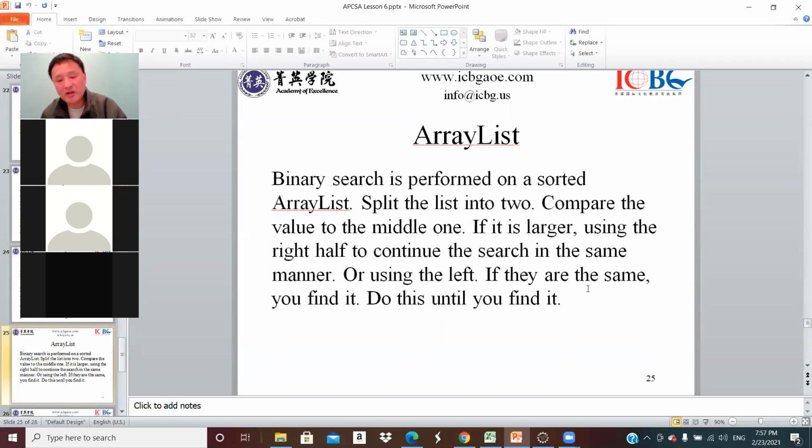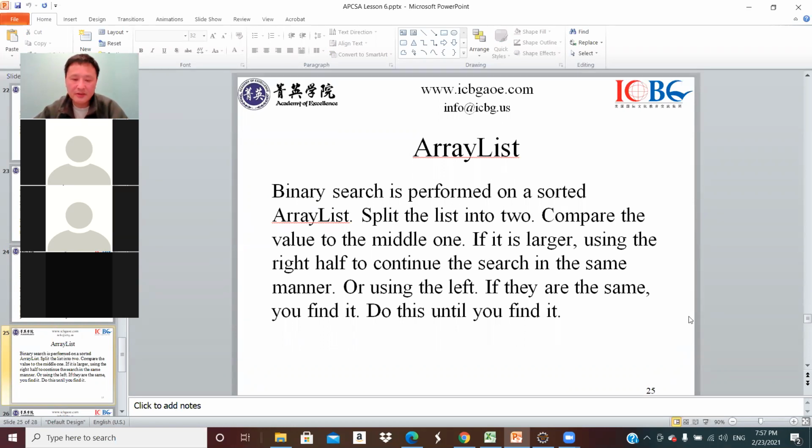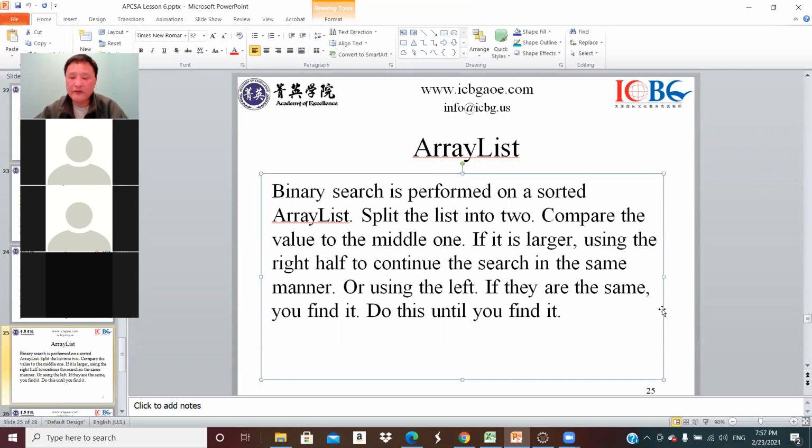So you are reducing your time by half and even more, because you always keep cutting it. You are not going through all the items in the array list. So that's why it is very efficient.